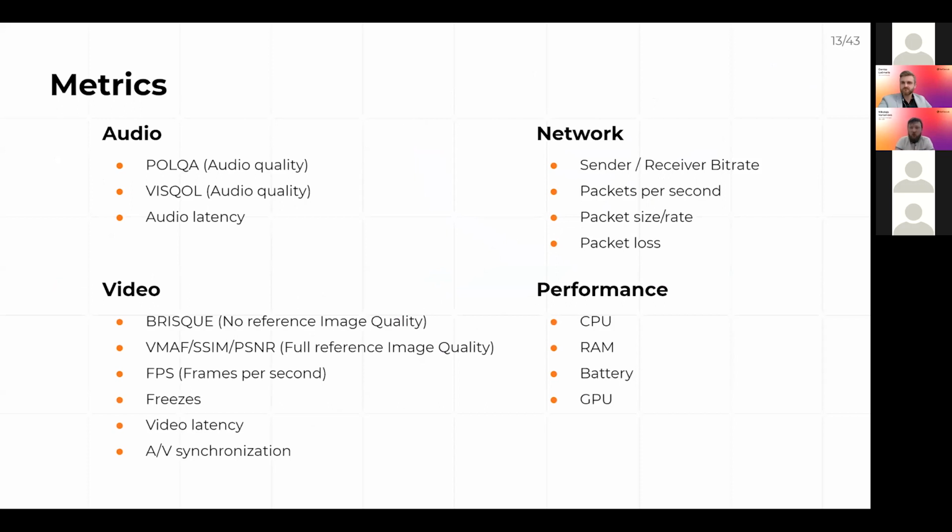You might have good audio quality, but if the other party only hears what you said after 3 seconds, do we really care about audio quality then? Maybe. It depends on the product and user expectations. But as Dennis mentioned already in the beginning, expectations are quite high. And the same goes for video quality. The picture may be excellent, but if you see only 1 frame per second, is that a good experience? I doubt it. Network and performance metrics can be considered supportive. They might help a lot to get the full picture of the application and dig deeper into its behavior.